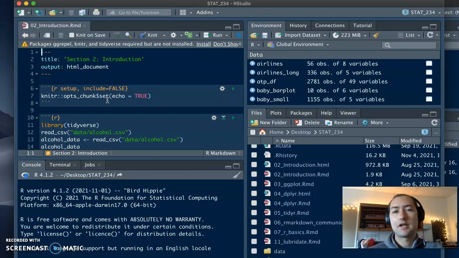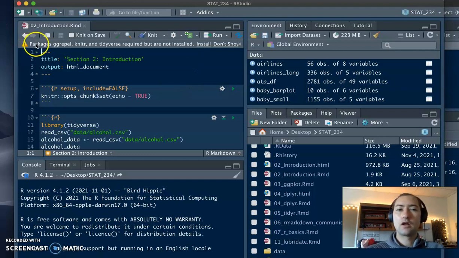The analogy that we talk about in class for this is like a light bulb. And so installing a package is like screwing the light bulb into the socket. And so that only has to happen a single time. And then using library to load the package is like turning on the light bulb switch. And so that happens every time that you want to actually use the light, or every time that you want to actually use the package.